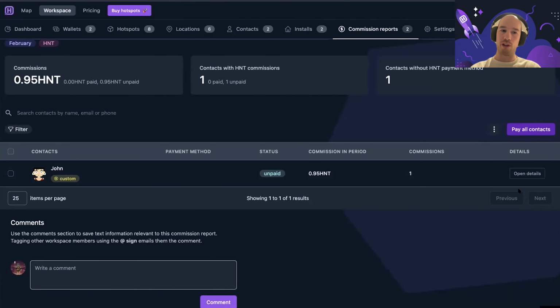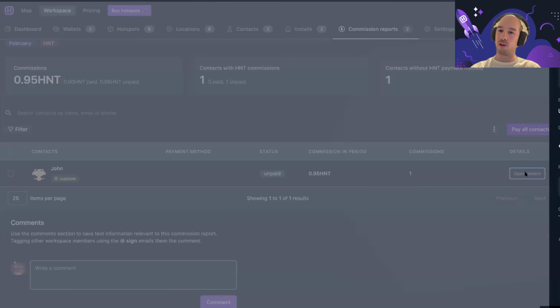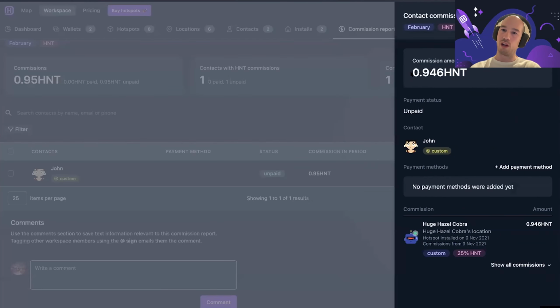So here for each one of the contacts, you can open the details and you will see the total amount owed based on this time period. The contact, you can click through on that. And then there's, in this case, one install where he has 25% of the earnings.